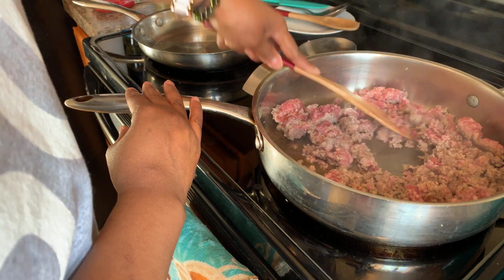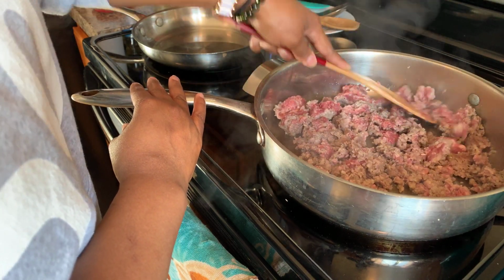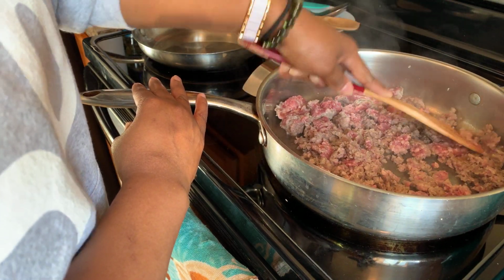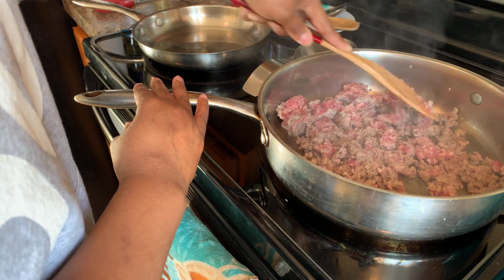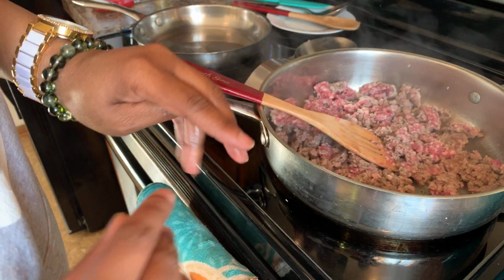All right? I'm just chopping up just like so. I'm going to put these biscuits in the oven. My oven is preheated to 350 degrees. Once our sausage gets nice and brown, I'll be back.